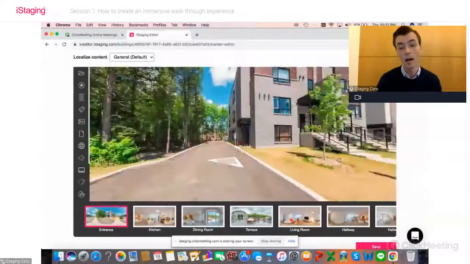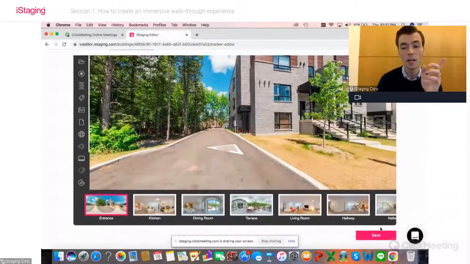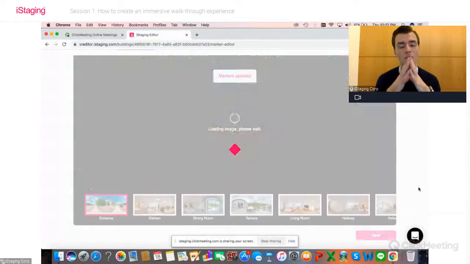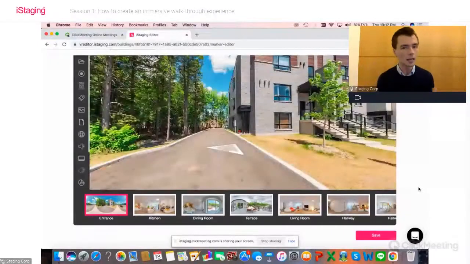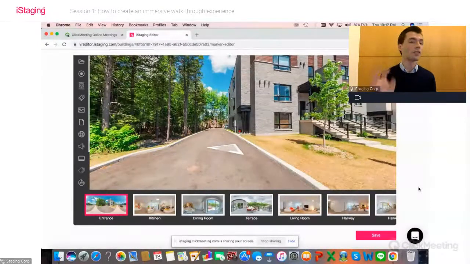And you'll see that we've added a hotspot now. And the most important thing is that you actually click on save. Make sure that every single time you add anything, throughout this course, I'll reiterate this a couple of times, that you actually click save every single time. Don't add 15 different things and then click save, because in case something happens or your internet connection drops and it doesn't actually save, you have to redo all of it. So whenever you add one thing, click on save, and then you're good to go. So you're sure that everything that you've created is actually saved. All right, so that's a hotspot.